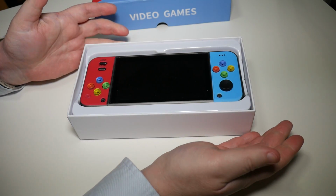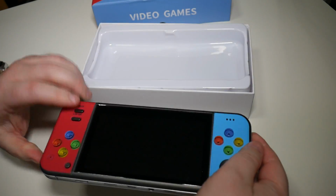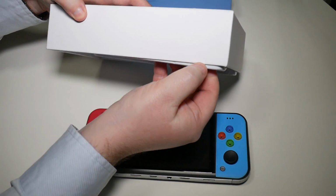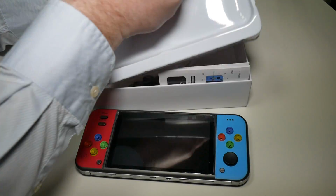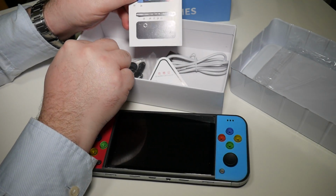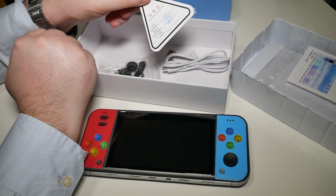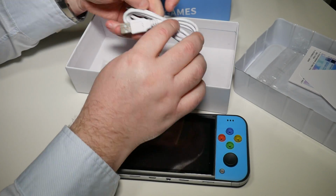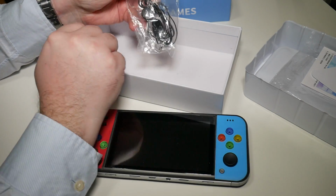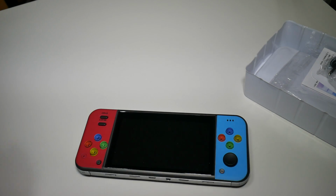Okay, so I have had this out, and it did come in a little plastic bag, which is now gone. So there's the Switch itself. We'll take a look at that in a minute. Inside the box, we have a few little things I should expect. Nothing of great quality. There's the plastic bag. We have a very small instruction manual. Notice it looks to have a camera on there. We have a guarantee card. Not that it means much. USB mini charging, so no USB-C on this. And a very, very nasty pair of headphones. Okay, so that is the actual packaging.